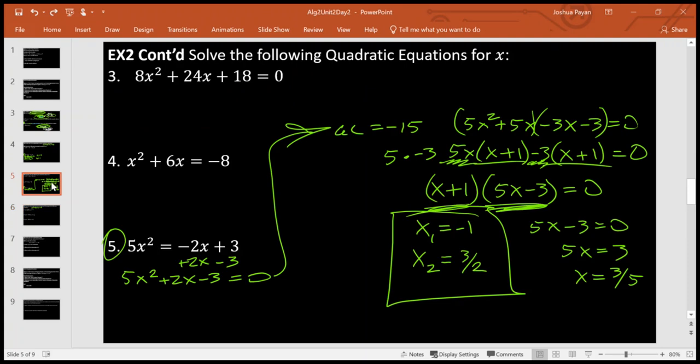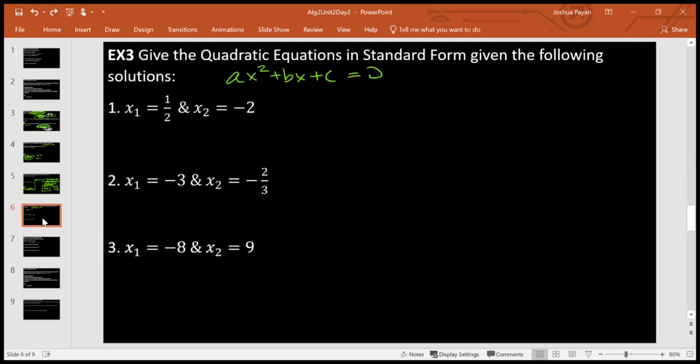So in the last video, we talked about how to solve quadratics using factoring. Now we're going to use those solutions to get factors and then get back to a standard form quadratic equation. So here we see, x1 is equal to 1/2, x2 is equal to -2. And what we can go ahead and do is look at them in pieces real fast. So let's say I've got x equals 1/2, and I want to go backwards. I want x to not be by itself. I want to get something equal to 0.